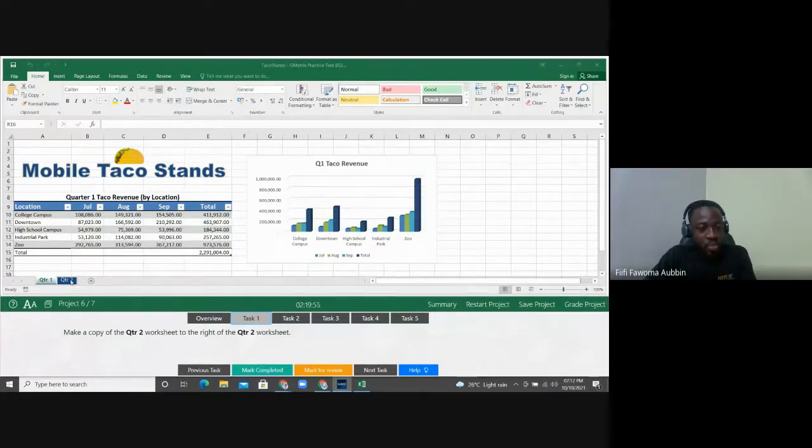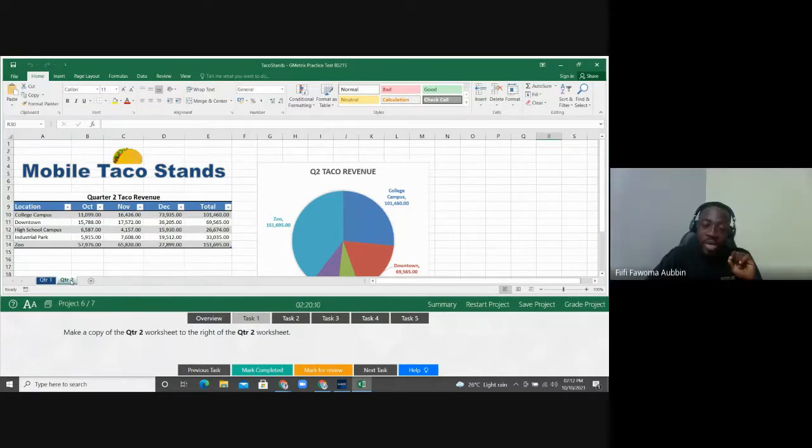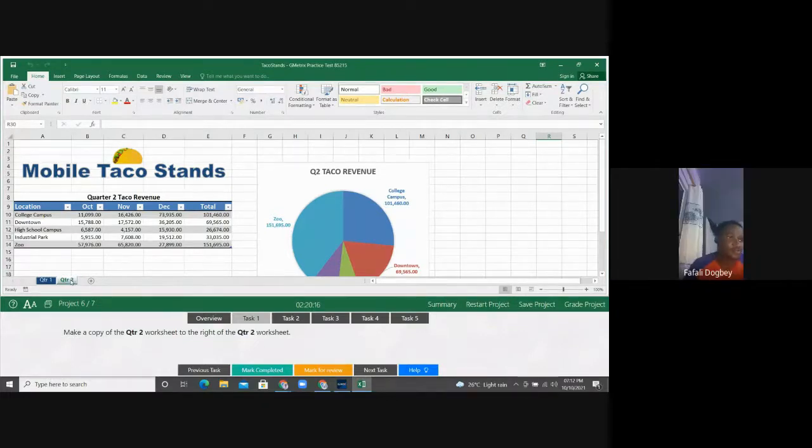We are making a copy of the QTR2, not the QTR1. Okay, so how do we do it?